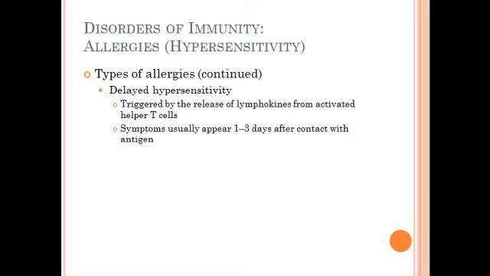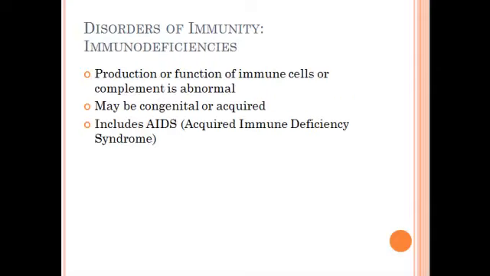So it's hypersensitivity. There's also delayed hypersensitivity. This is a more delayed reaction, 1 to 3 days after contact with the antigen, and it's triggered by the release of lymphokines from helper T cells. And so in both cases here, we're having some sort of oversensitive reaction to some sort of antigen that's causing these allergies, which can, in the case of anaphylactic shock, be very dangerous. In the case of other allergies, can just be somewhat annoying, I guess.